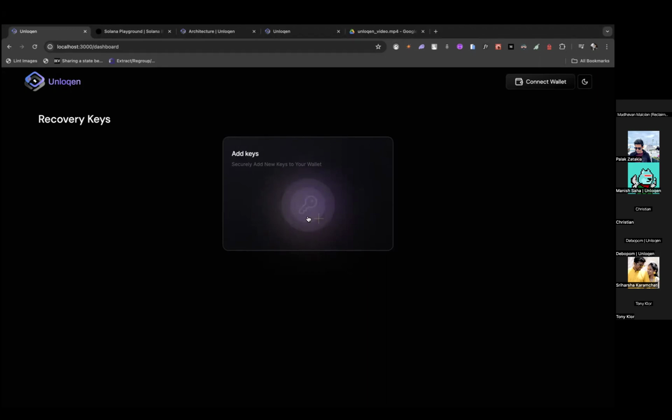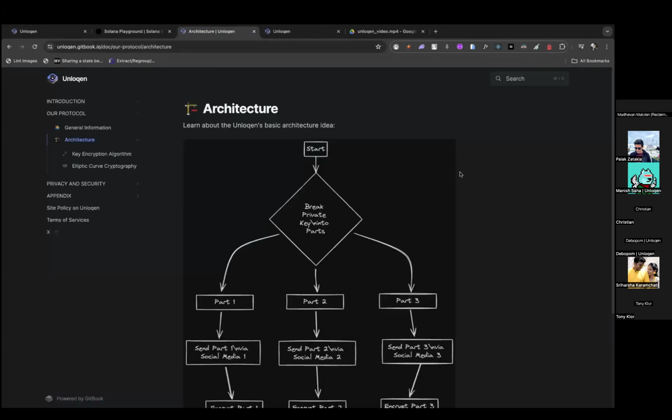Thanks, this is looking really good. I have a question. I want to double click a little bit more on the encrypted storage. How are you doing this exactly? Our backend developer is not present today, but as an overview I can give you, and we have also written the whole description in the Gitbook, so you can check.